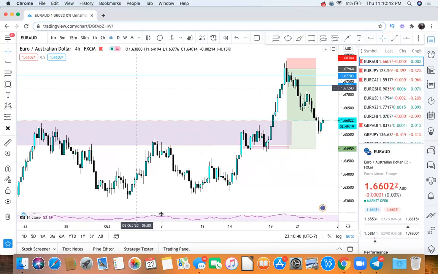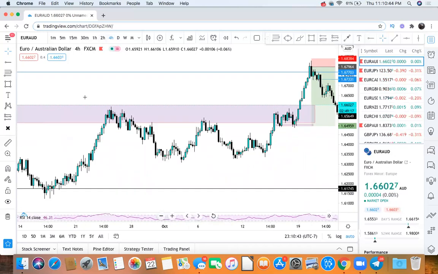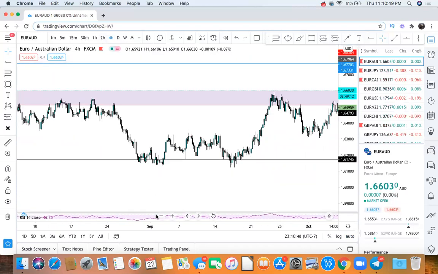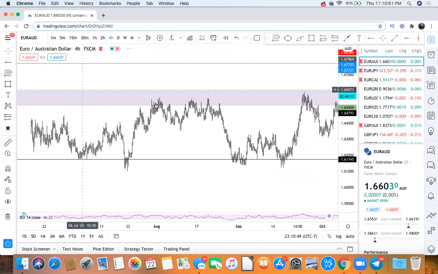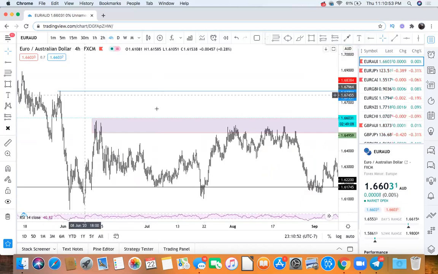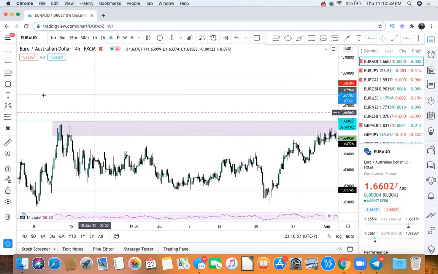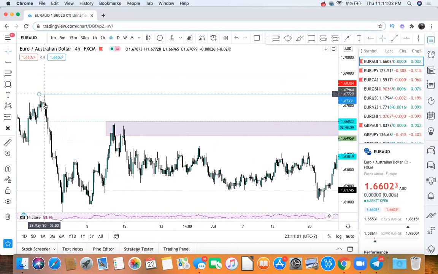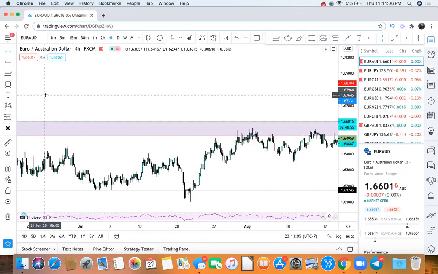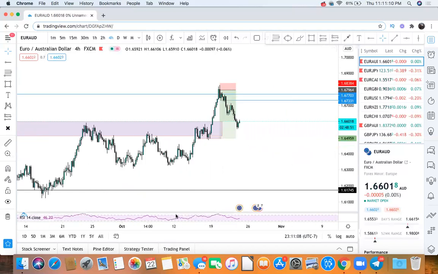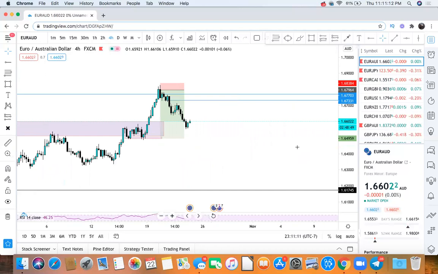Here on the 4 hour time frame, we could see that entry point much better. So let me just zoom out real quick so you guys could see that. Right here on the 4 hour time frame as well, we're just waiting for liquidity to be taken out from this high, which is the last bearish candle before the push down. What happened? Market came to that liquidity. Sell limit got activated. We did face some drawdown, but we didn't hit stop loss. After that drawdown, we went straight into profits.